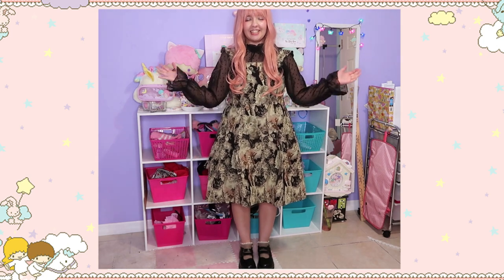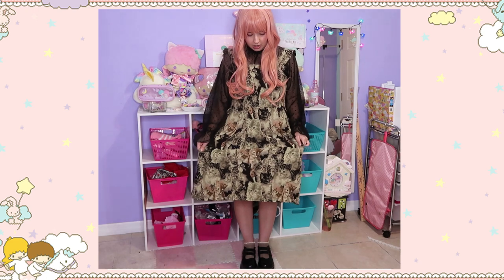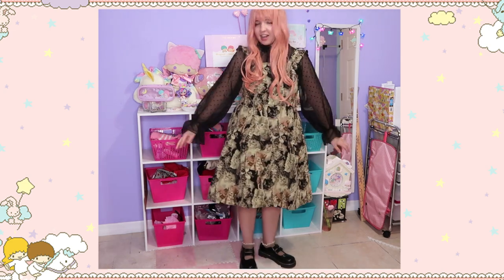Do you think it's very big or do you think I can pull it off? Let me know in the comments. I don't know if it looks better big or tight. Okay, now for the final dress — and here it is! Doesn't it look amazing? It's so cute and cool. I really love this dark look. I feel very comfortable, not suffocated at all. The dress is just a tiny bit tight on my chest since it's not stretchy at all — this is the top of the street style — but the rest looks so cool. Very dark, princessy looking.